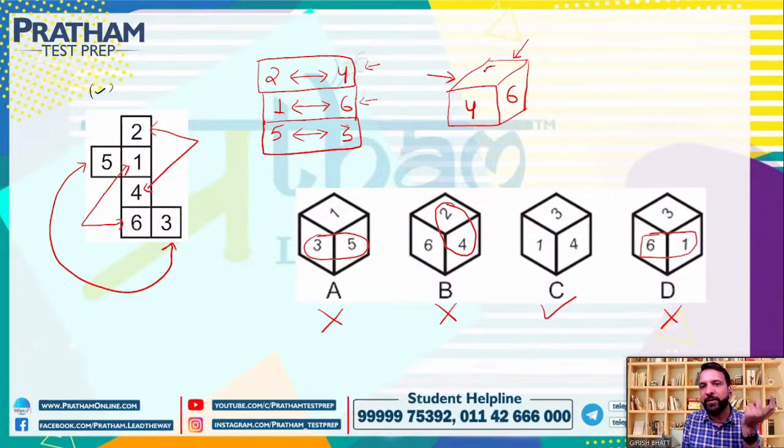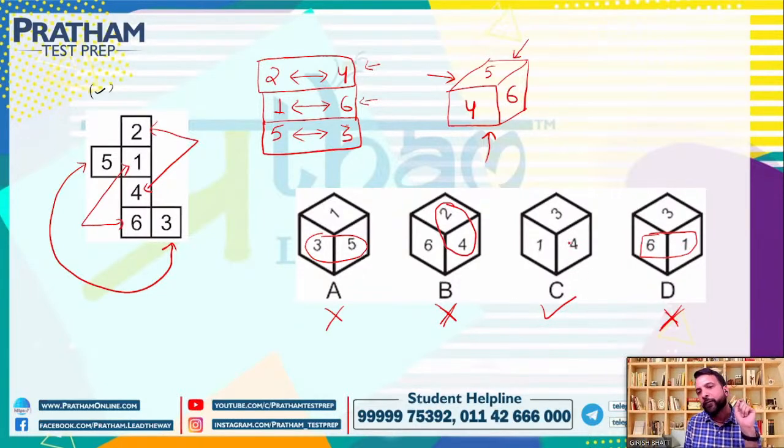Similarly, if 5 is here, its opposite face is at the bottom, so how can it be visible? Look at the first part: 3 and 5 are both visible, but you just found that 3 and 5 are opposite faces, so both cannot be visible, so eliminated. Similarly 2 and 4 eliminated. Similarly 1 and 6 are opposite, so eliminated.